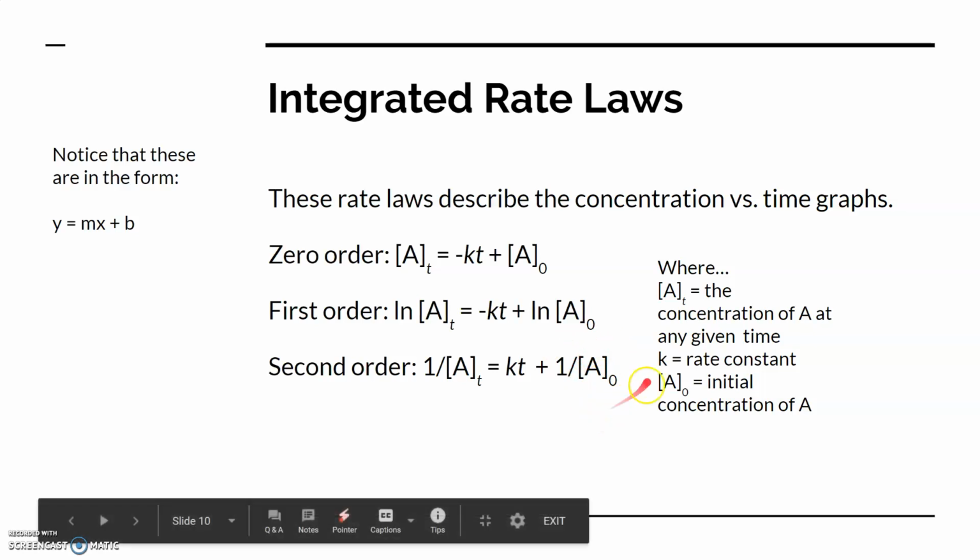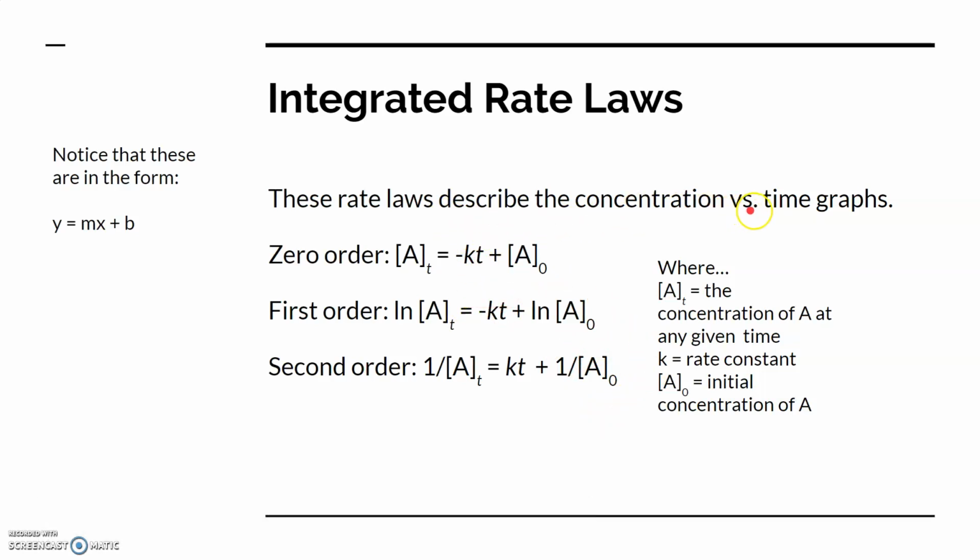Okay, here are the integrated rate laws. These rate laws describe the concentration versus time graphs that we saw in the previous slides. If you look closely, you'll notice that they are the equations of the concentration versus time graphs, which we just saw. This makes them useful since we can plug in data to solve for these variables. And yes, notice how they're in this form, y equals mx plus b.